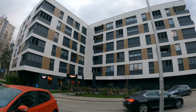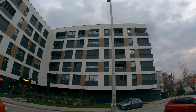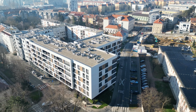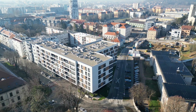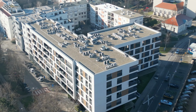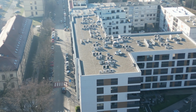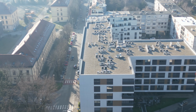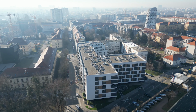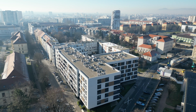As I filmed this video, my window stares at the developer's previous project in this neighborhood. It turned out pretty good. I've actually been inside it. I've been inside the restaurant and the coffee shop in the building across the street from me that this particular developer built, and I like it. It's not up there with developers called VMD and Alfastan in Zagreb, but it's definitely above the average. So it's somewhere in between the average and the elite developers in Zagreb. So it's not too bad at all.